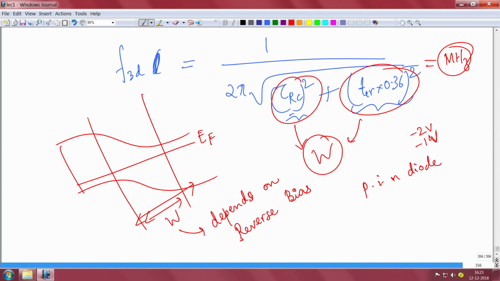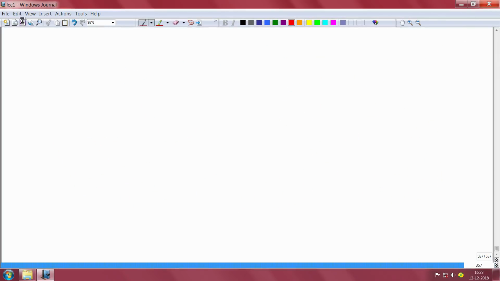In a PIN diode, you use a highly doped P plus layer on top of an undoped layer, and this can be any material: silicon, gallium arsenide, gallium phosphide, perovskite, gallium nitride and whatever, and you use a very highly doped N plus region. If this is the case, then what will happen, I'll show you now. So if you use P plus, I and N plus, this is called a PIN junction.